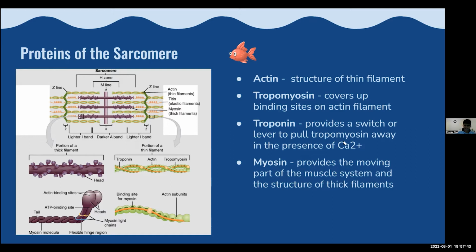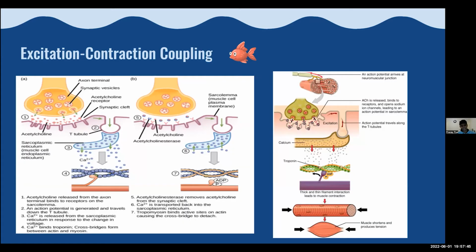Okay, so on the next slide, I've picked these two images because I think they describe it well. I do explain it in words as well, but this is just for a general visual understanding. Excitation contraction coupling was the main key objective of this lecture. So I'm pretty sure this is what Michael wanted you guys to know. So how does it work?